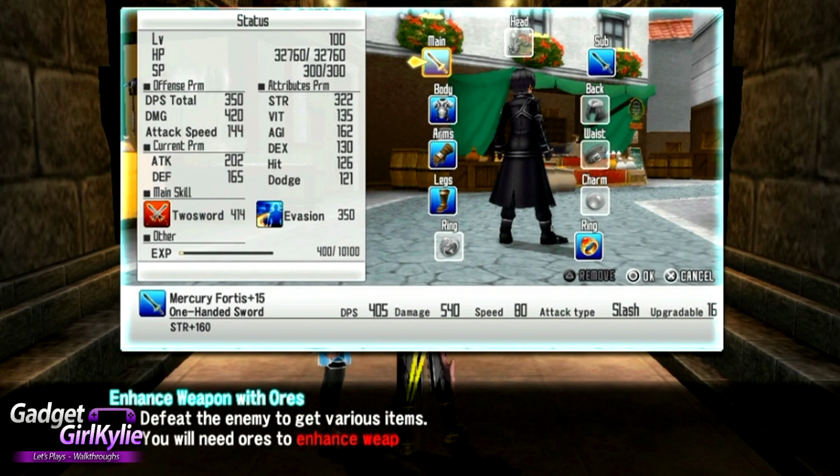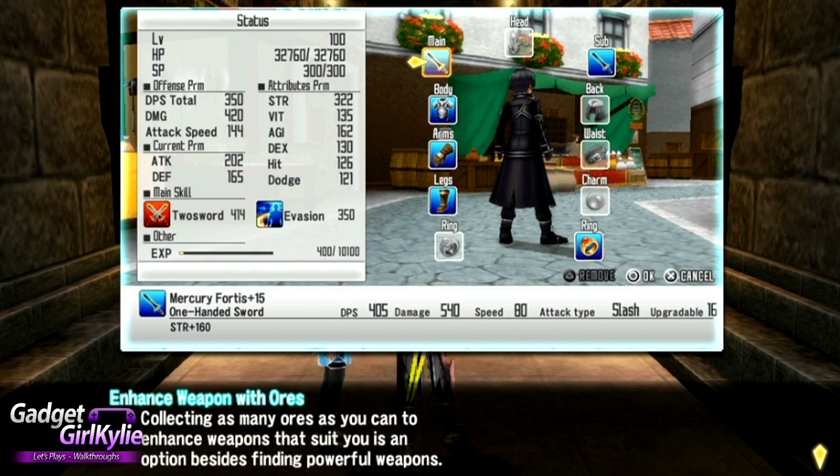Defeat the enemy to get various items. You will need ores to enhance weapons and to increase your power level. Collecting as many ores as you can to enhance weapons that suit you is an option besides finding powerful weapons.